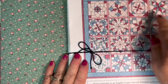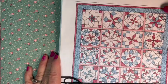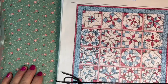16 different blocks. I just wanted to give it a try. So I read through the whole thing. You get the copy of the, let's see if this is block one right here. You get block one where it shows you how to put them all together, what ones you cut out and where they belong. And you get block two is the same, block three, block four. Then each block, I have these in order.